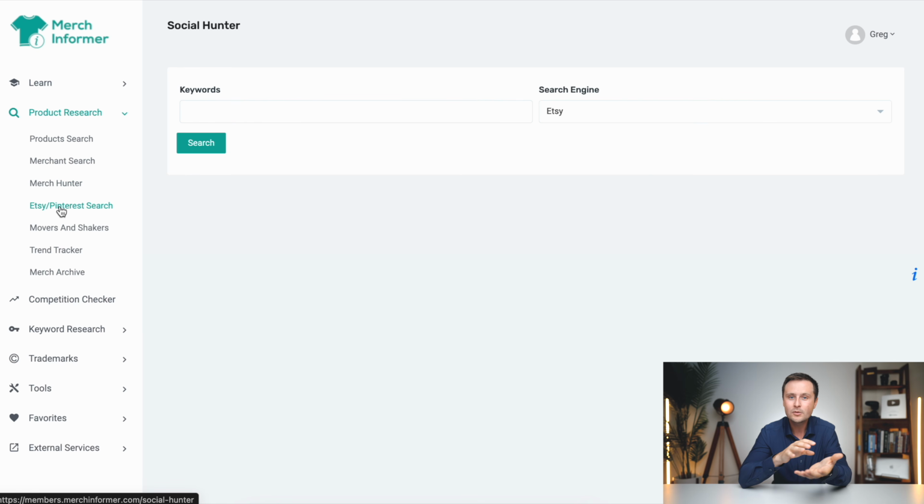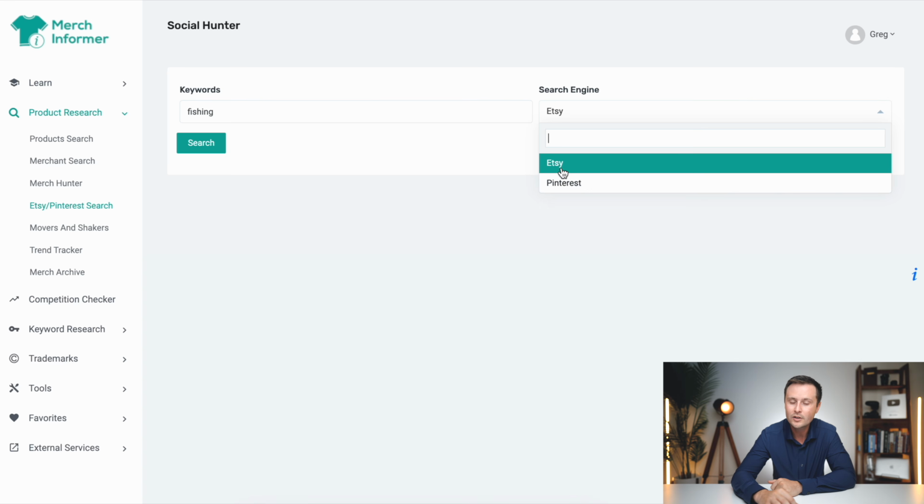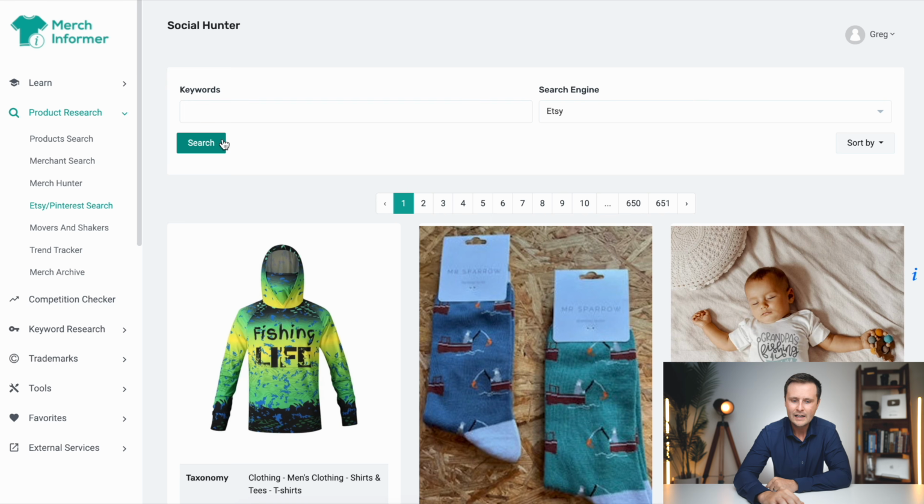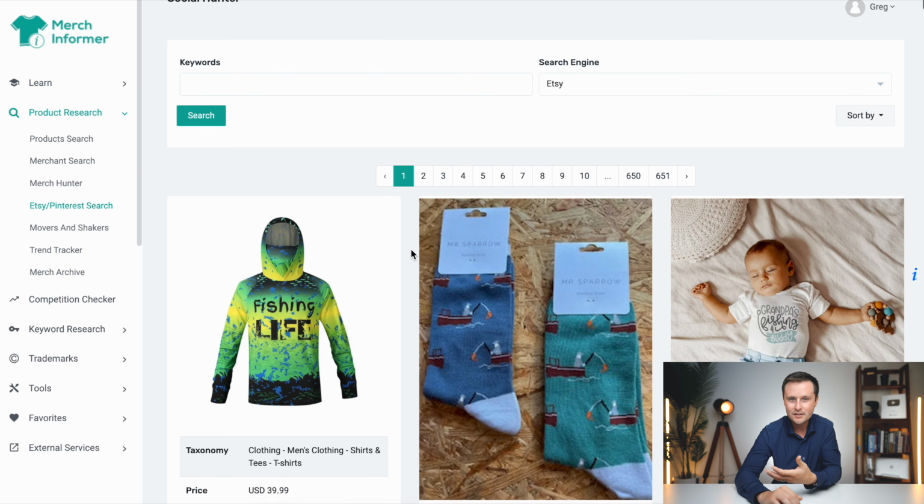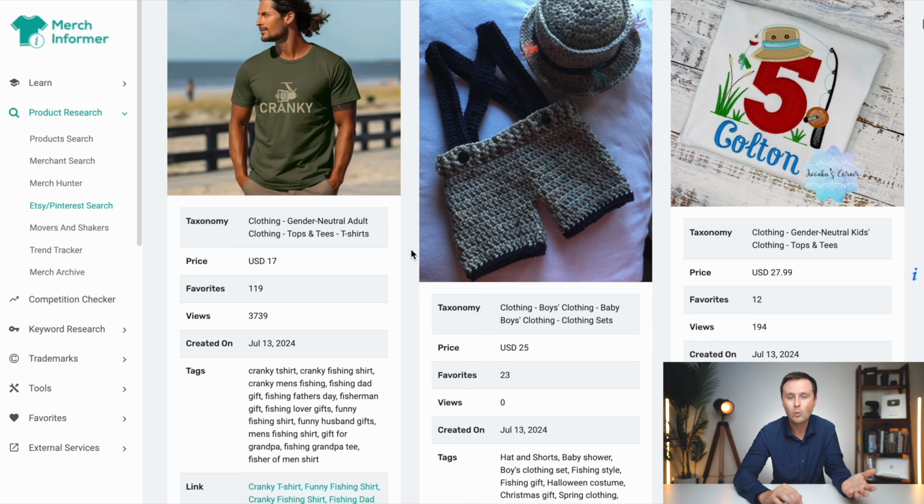What this tool helps you do is instead of looking just on Amazon for inspiration, you can actually search for a specific niche like fishing over on Etsy, or you can do it on Pinterest. So let's first start with Etsy. And now you can scroll through here and see on Etsy for this keyword, what are people selling? What are people buying? And see if you can come up with any ideas that you didn't see over on Amazon and just kind of take that inspiration from Etsy and create something over on Amazon.